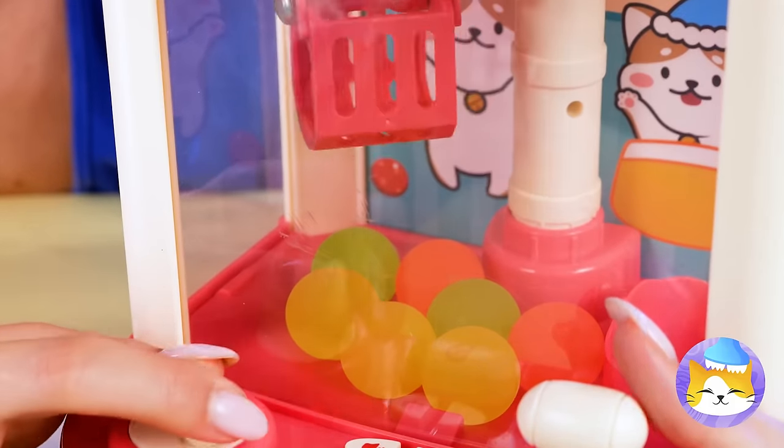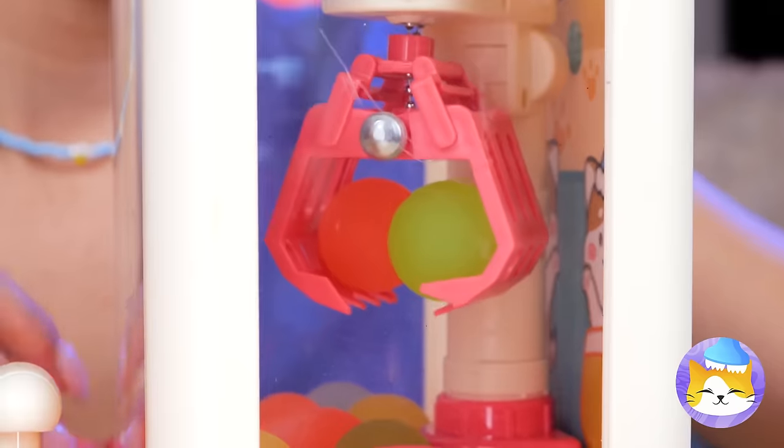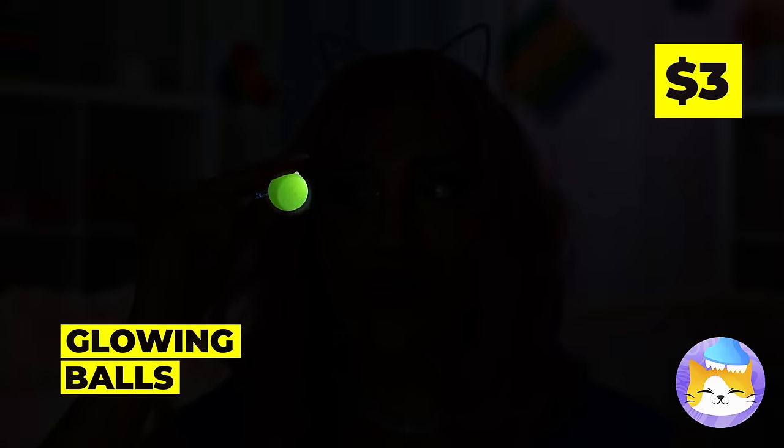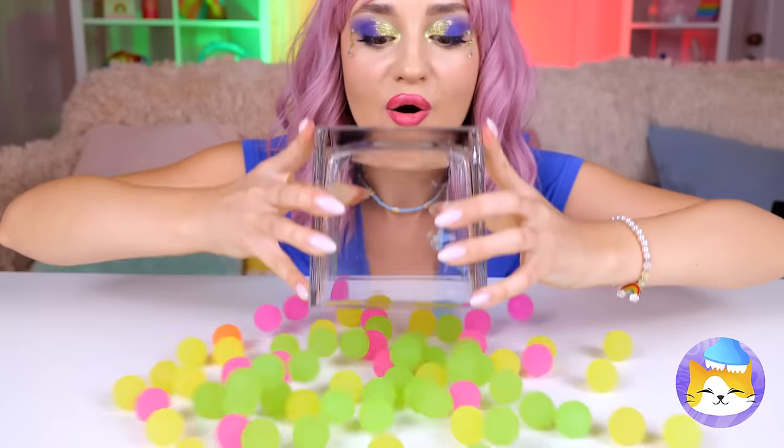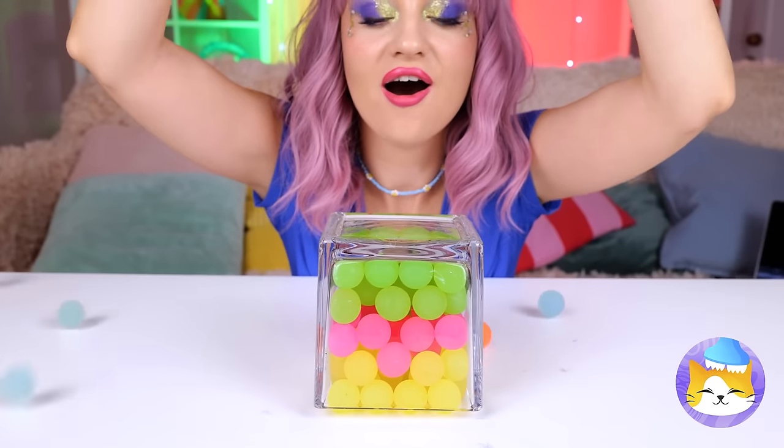Ooh, a miniature crane machine. Wow, you got 2 for 1. And that's not all. They glow in the dark. But let's keep them all together. We're gonna need another bowl.